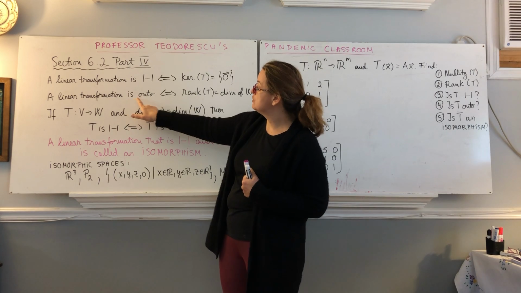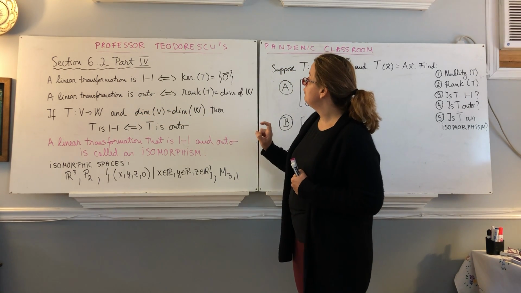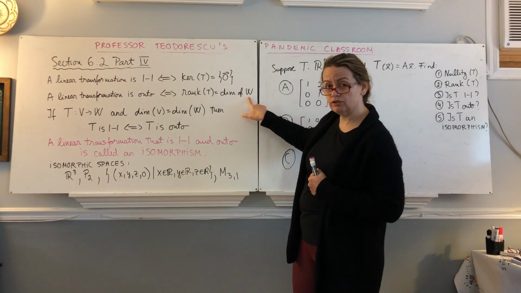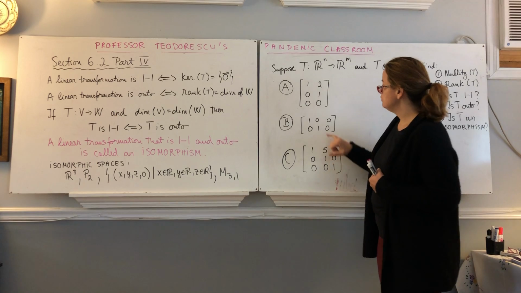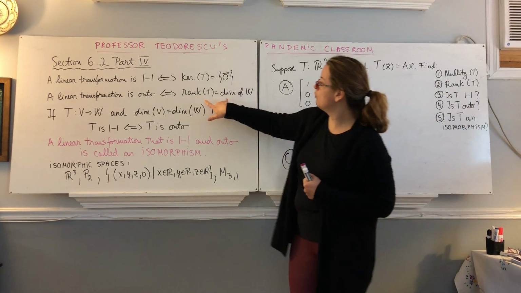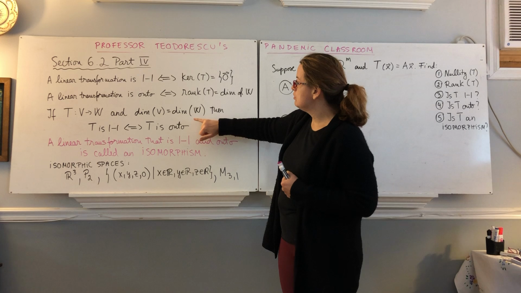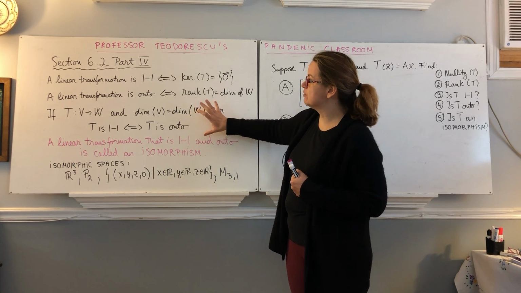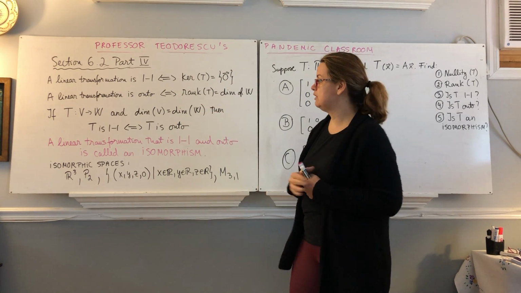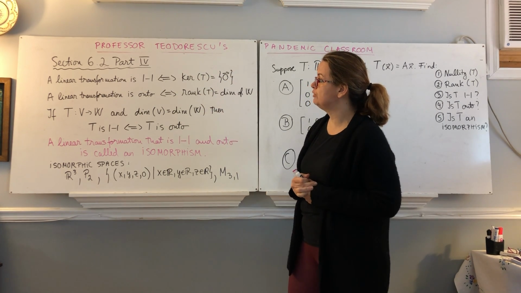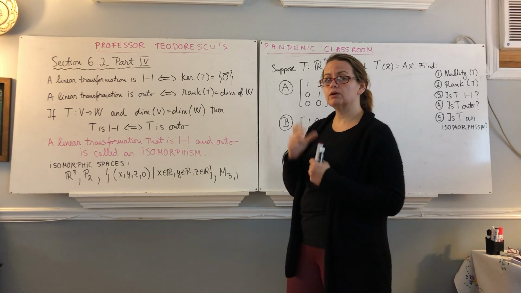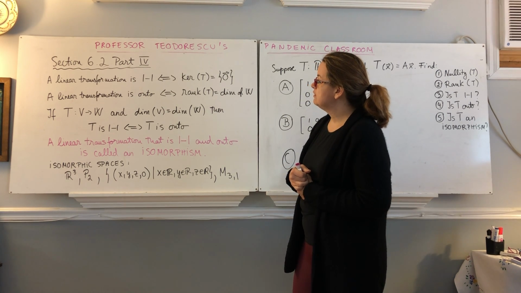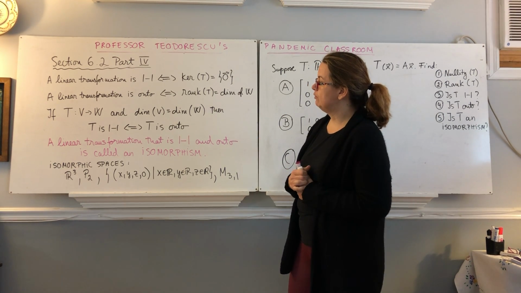A linear transformation is onto if the rank of the transformation is equal to the dimension of the codomain. So we're going to see examples for what that means. There's a theorem, and these are all three theorems in your book in section 6.2. If we had a 3-hour class, I would do proofs of all of them. But right now, we're speeding things along and we're just trying to understand what's going on with them.